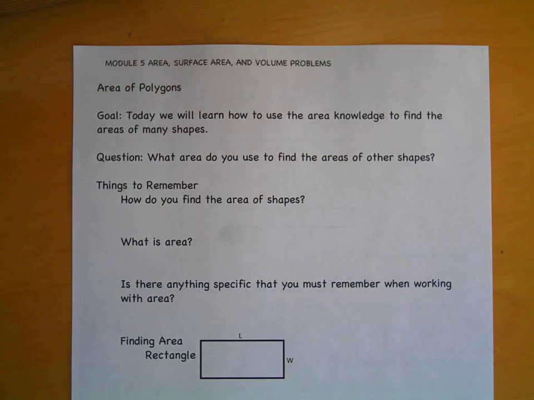How do you find the area of shapes? What is area? Is there anything specific that you must remember when working with area? All right, so how do you find the area of shapes? The way you find the area of shapes is you figure out what is the space inside a given shape.